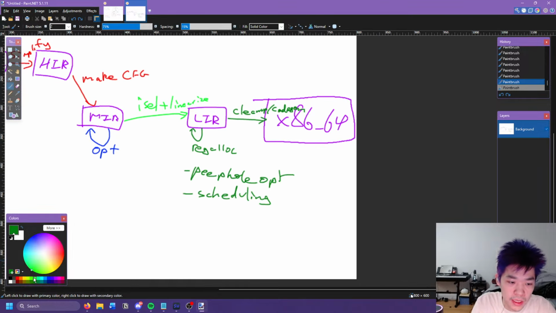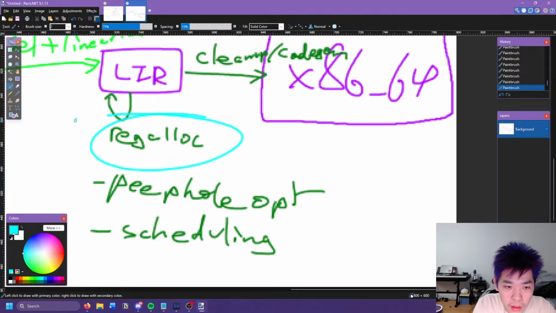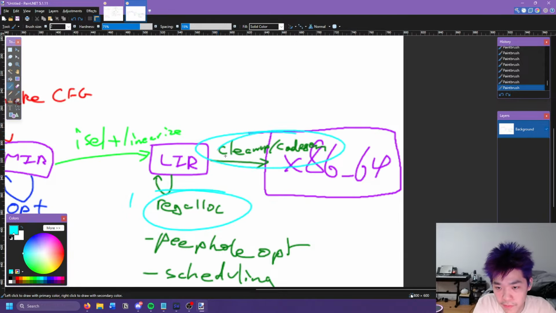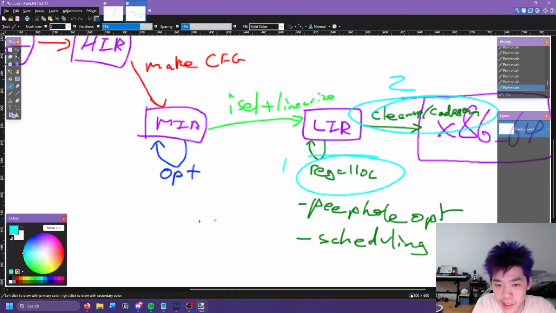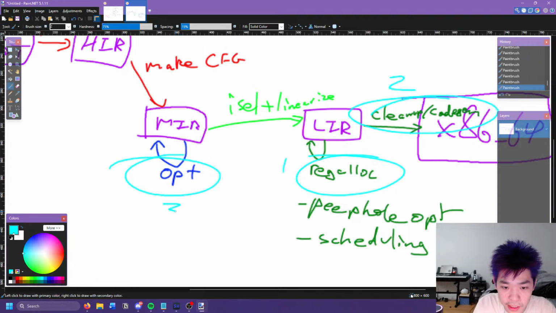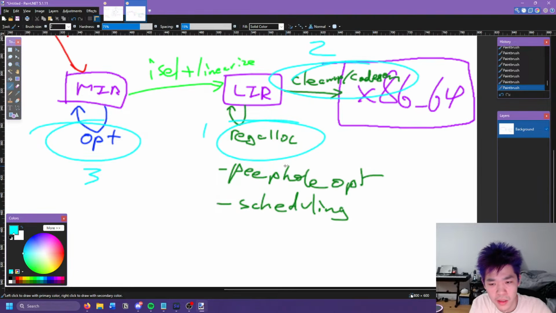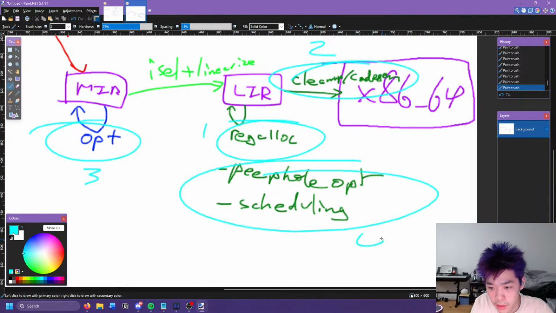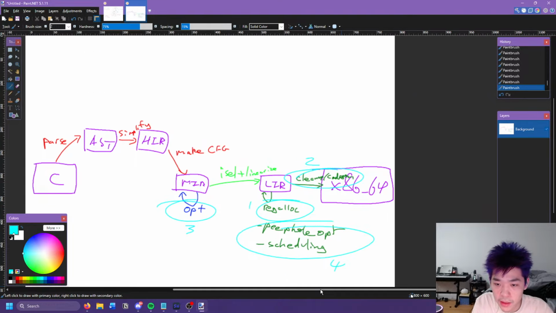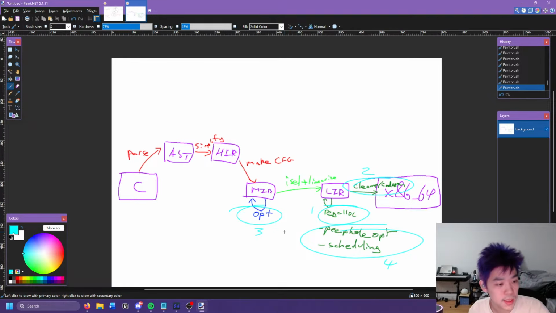I think what I will do is first I'm gonna do regalloc, then I'm gonna do the cleanup stuff. And then I think I'm gonna take a bit of time to write a couple more optimizations because that's all the cool stuff for me. And then I think I will cover these later. Yeah, in terms of what's next on the line, at least. I don't really want to start any of this right now, so that's a little scary.